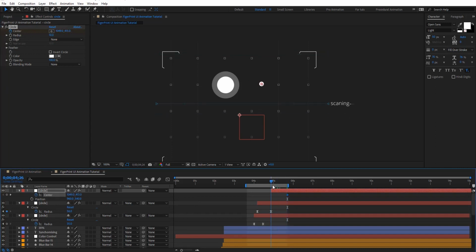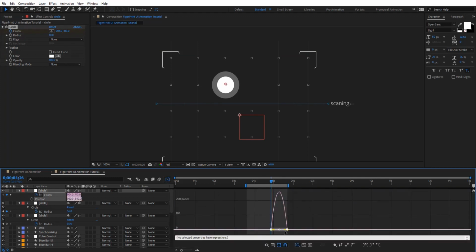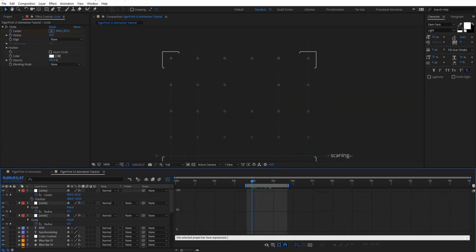And then here, let's turn it back to the center. Easy ease this. Give it some influence. Okay, this looks pretty cool.